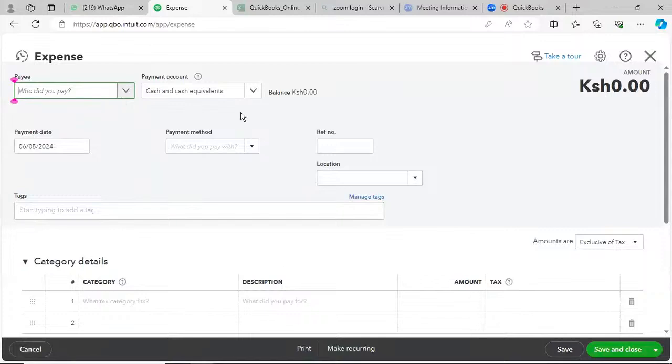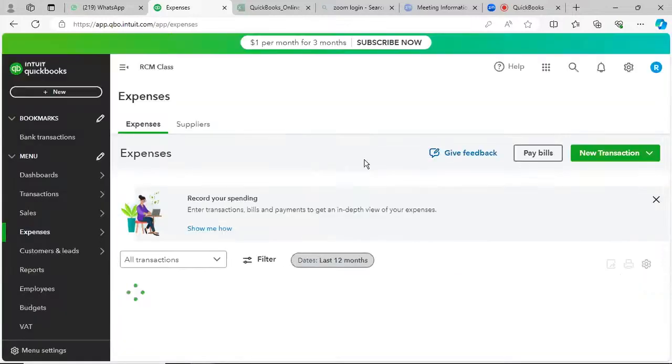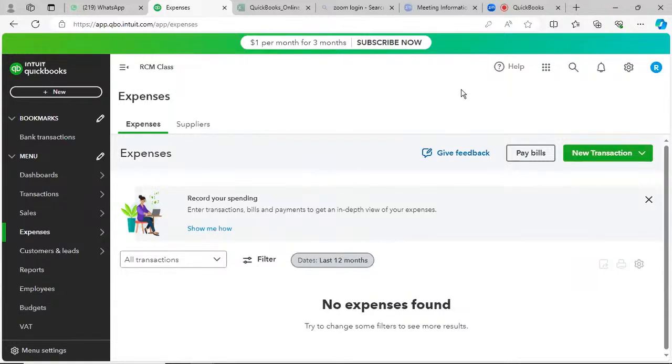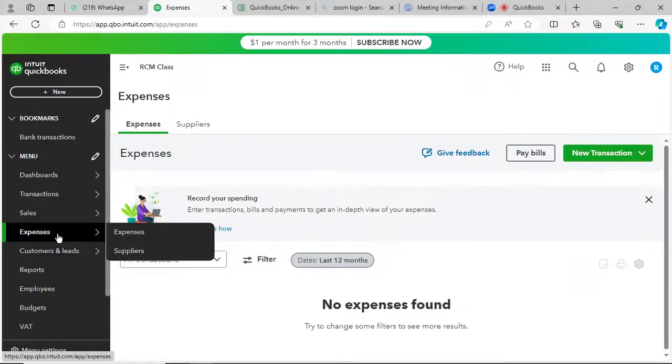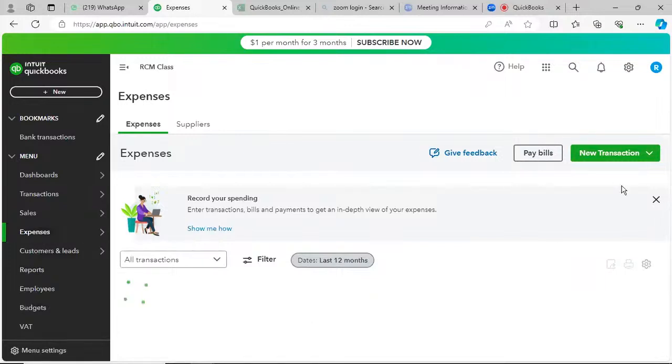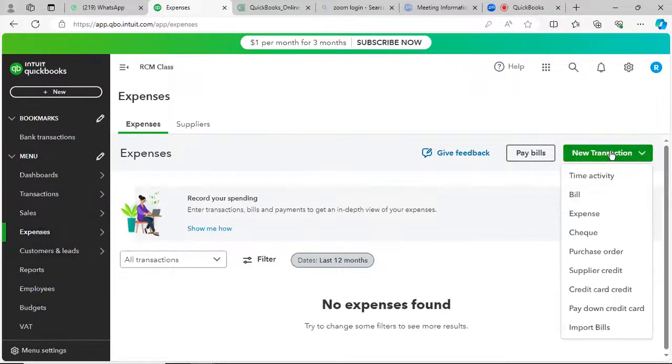All right. So this is basically what I wanted to show you. If you want to record transactions now, let's say, for example, your branch has reported their statement. What do you do on your system? You simply key in their expenses. For example, if you want to record an expense for the branch, come to expenses, then say new transaction, expense. Then let's record an expense.